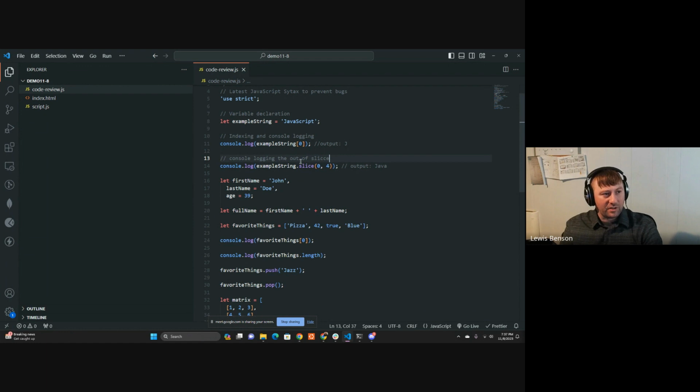Does anyone have any questions about how that works? This is one that I'd advise you practice with a little bit too. Play around with this. See if you can manipulate the slice, changing this 0 to a different number. Write up a really long string. Maybe put the whole alphabet in a string and just play around with this method on that string, just so you can get more comfortable with it and how it's being used, because it is a very powerful tool.